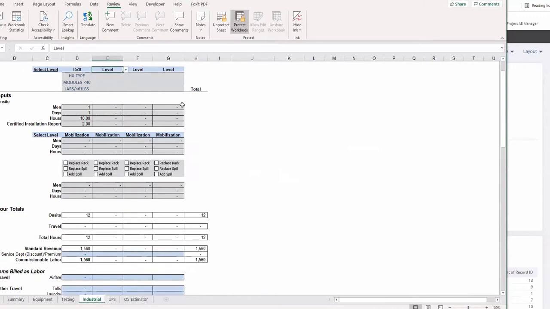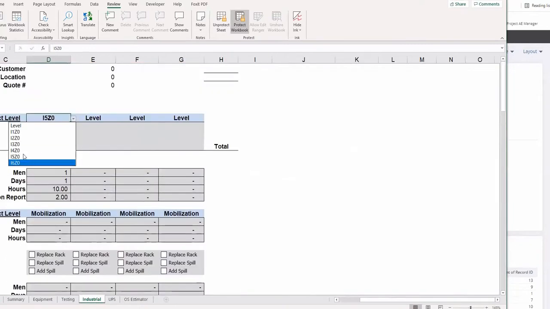Let's assume that we've looked at the other sheet that I have not yet gone over in this video, that I will go over in a later video. You know from the sheet that this is a one man, one day job. So I go down to I5, I meaning industrial, the industrial crew, a level 5 person. The Z0 means zone 0. So Z0 is zone 0. We have three zones, 0, 1, and 2.